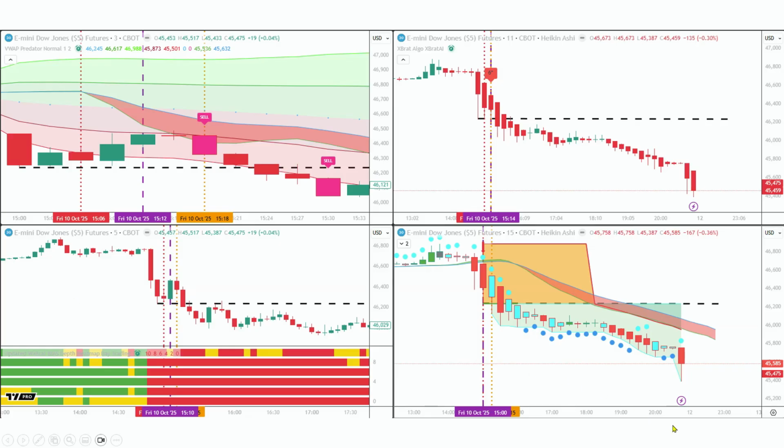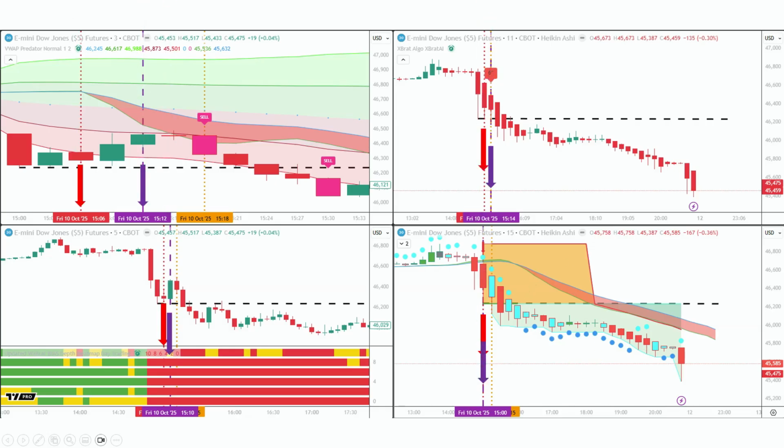So first of all, the standard setup for our Confluence. Bottom right is our roller coaster on a higher time frame than the top right, which is the expert algo. They have the VWAP predator on the top left, and then the bias depth heat map on the bottom left. Remember, these have to come in sequence. The main part is the anchor strategy. That has to come in first, and this is what we get here around about 1506.